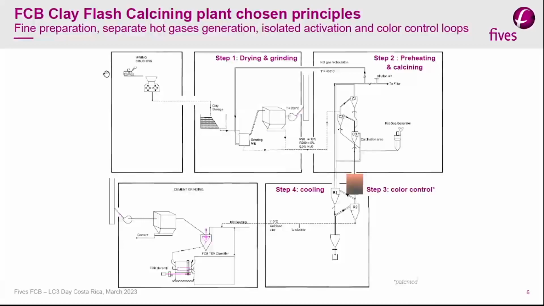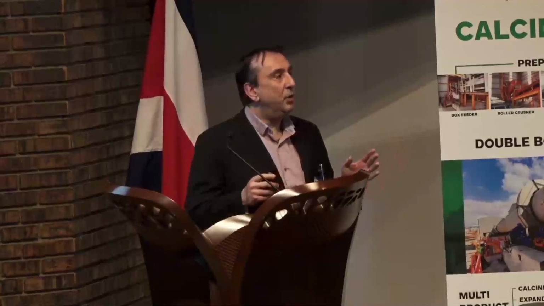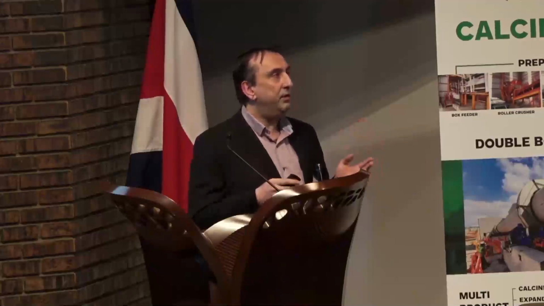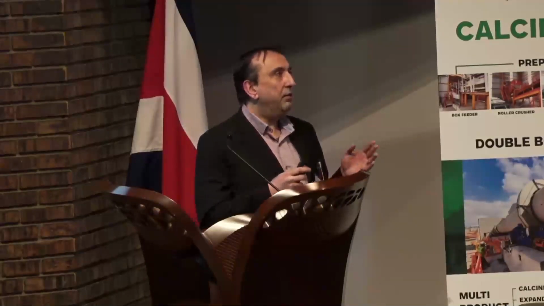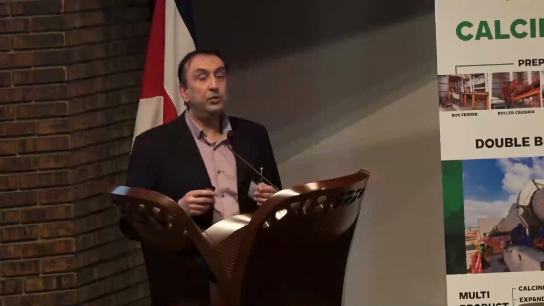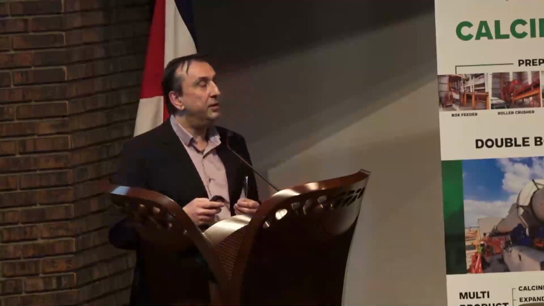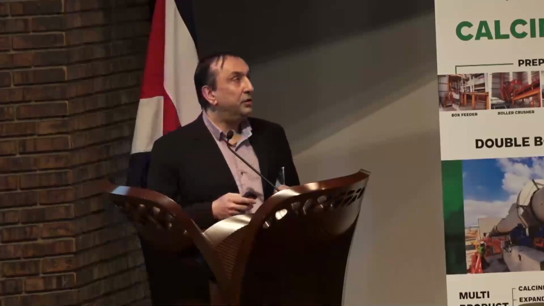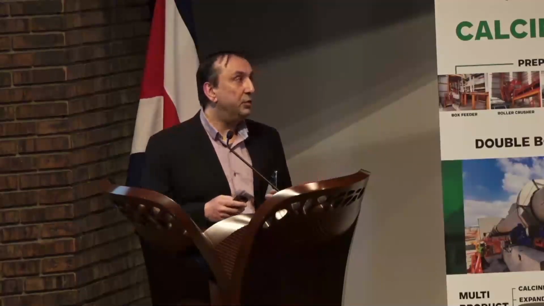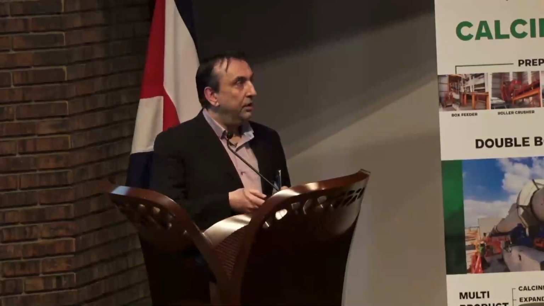This is why we redesigned completely the calcination process specifically for the clay. The main thing that we have done is to really dissociate the different process steps. We will see later the interest of the first one, with the drying and grinding to high fineness and with narrow size distribution in order to have the best results in calcination. After grinding, the material is sent to the preheating step with cyclones, much like in a preheater tower of a cement plant, and then undergoes the calcination.